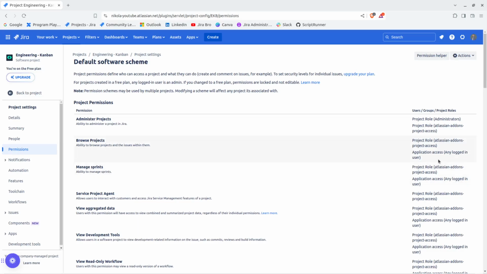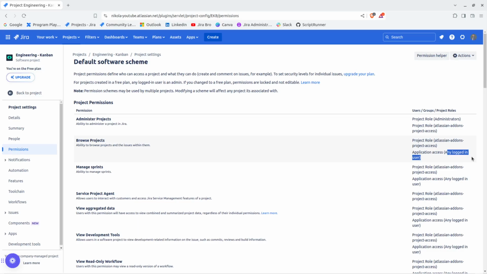Now by default, when you create your project, browse projects is basically for any logged in user.